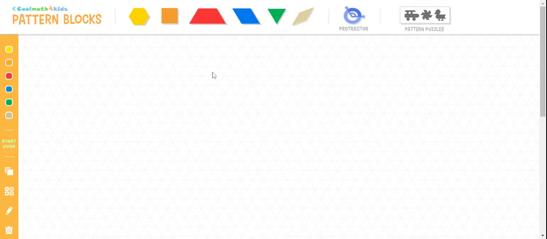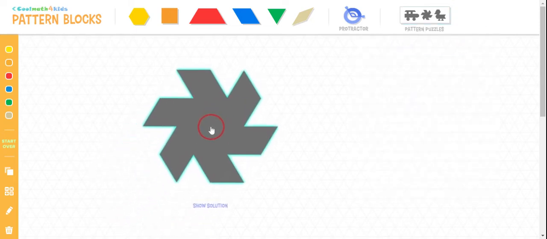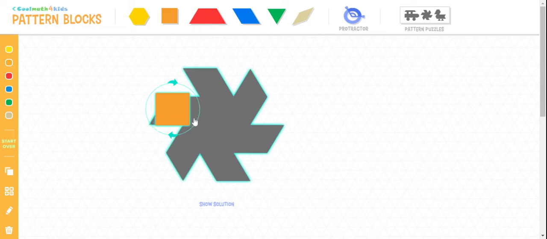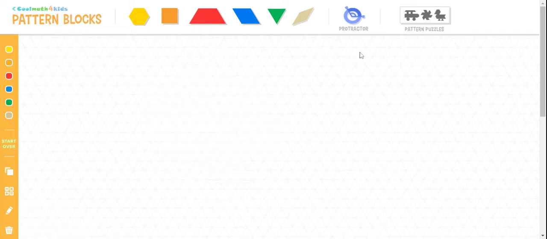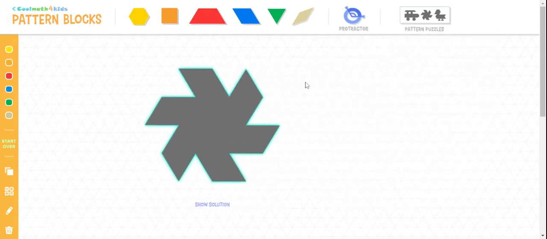So now maybe you don't want to do that and you want to pick one of these pattern puzzles. So I want to go ahead and maybe I'm going to pick him. Now notice he doesn't have like a blue circle around him, but since it's a pattern puzzle piece, I can click on him and drag him around where I want him. So what I'm going to do here, you could fit just about anything in here as long as it's going to work. Like I can't put in a square and leave him like that and see how parts are left open. I don't want to do that. I want to have pattern blocks that are going to fit.